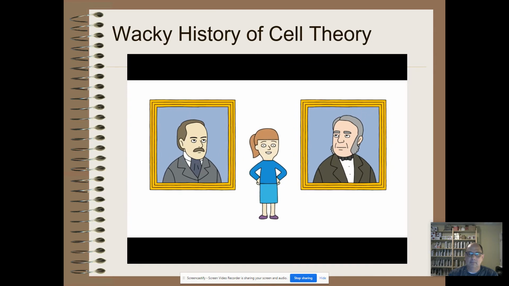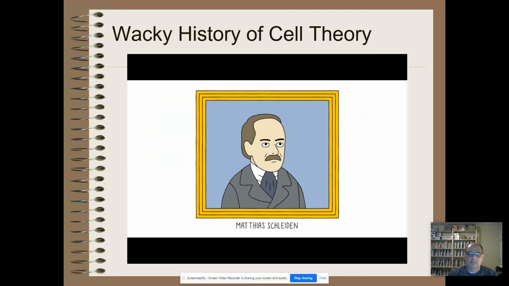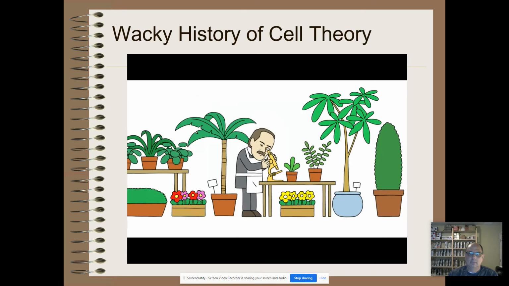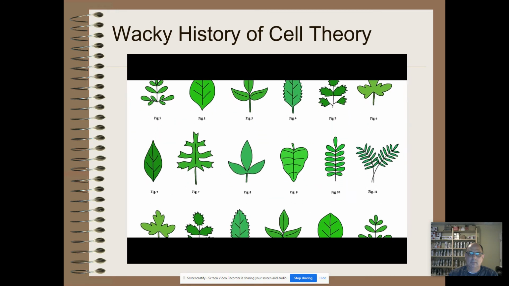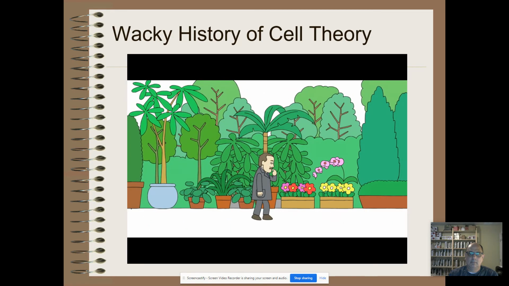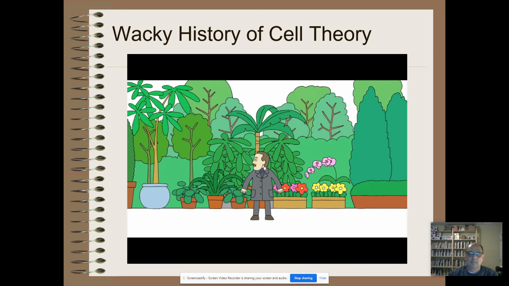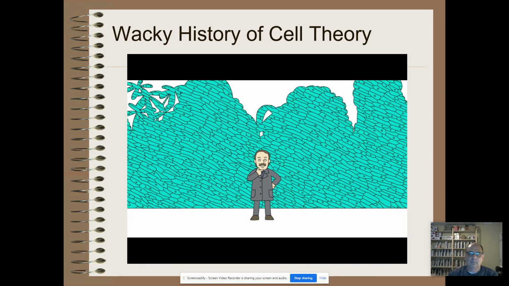Fast forward to the 1800s, where 2 German scientists discovered something that today we might find rather obvious, but helped tie together what we now know as the cell theory. The first scientist was Matthias Schleiden, a botanist who liked to study plants under a microscope. From his years of studying different plant species, it finally dawned on him that every single plant he had looked at were all made of cells.